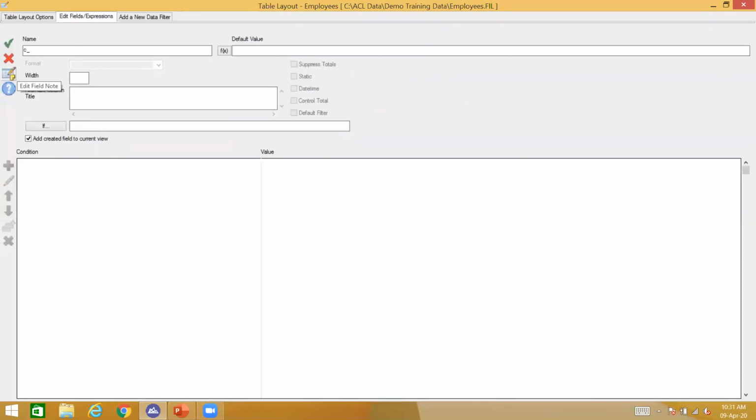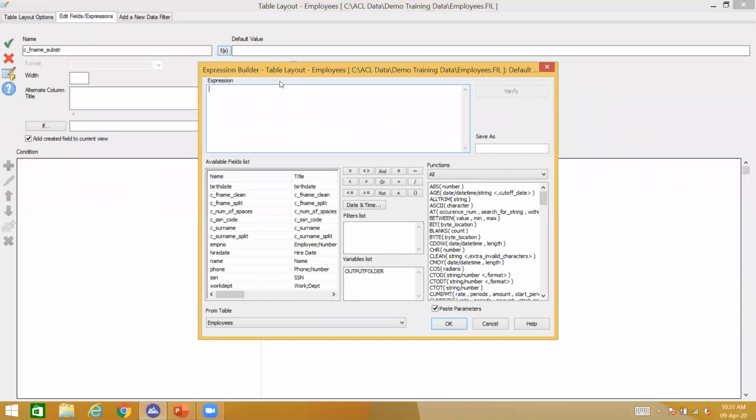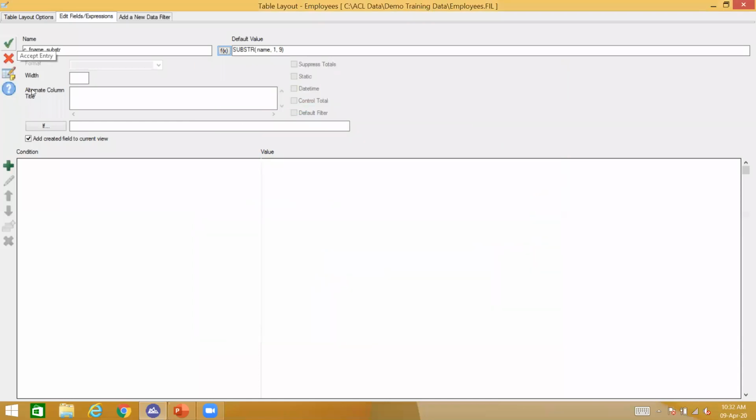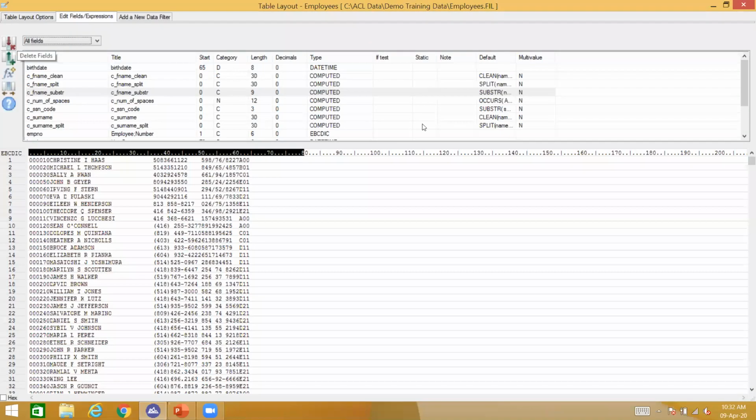Let's see. So I'm going to call it C first name substring. I'm going to substring this field, right? Okay, start position, the name field is what I want to substring. Start position is easy, 1. Now I've forgotten the length of Christine. Let me just quickly check. CHRISTINE, 9, I think I said. So the name is length 9. I'm not listening to the advice of people who warned me not to use substring if you don't know what to put as the length.